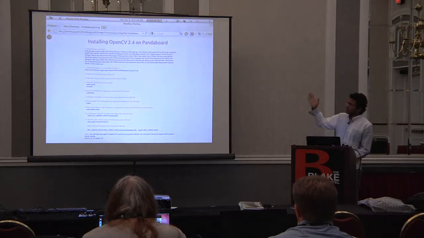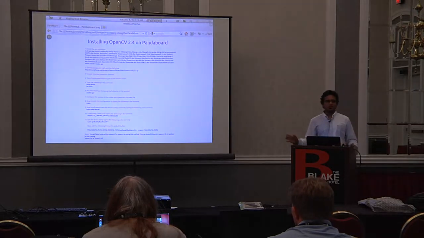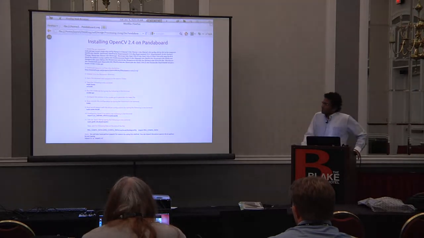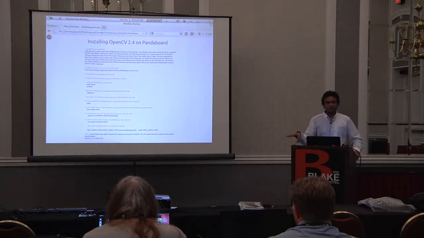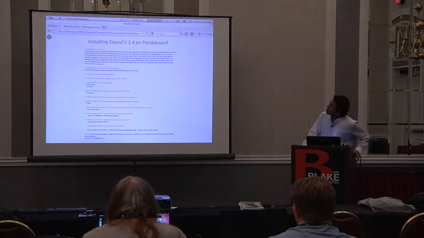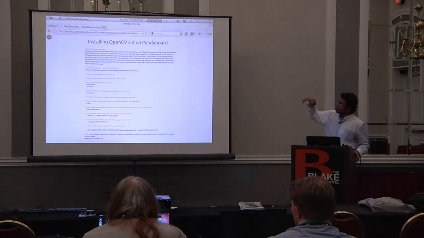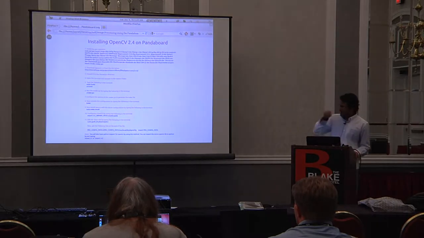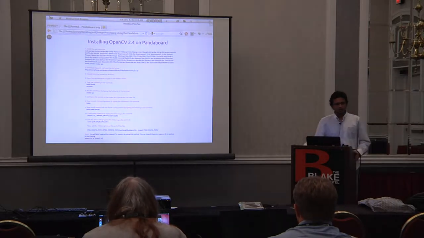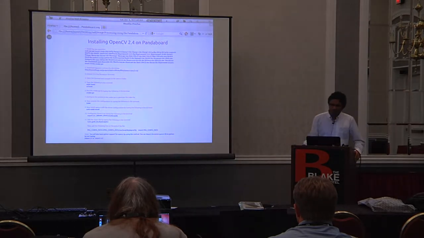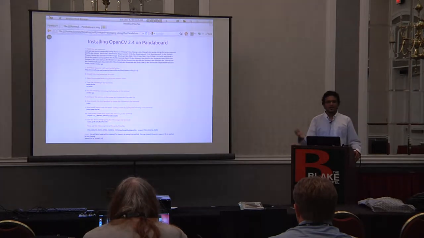Now, installing OpenCV 2.4, this is where most people have problems. You have to follow specific steps to install it, otherwise you'll have problems. I'm sure a lot of you will not be able to read this, but I'll provide the slides and everything. I made the presentation using Sozi. It's an extension you can add to Inkscape. Instead of the normal boring presentation where you just go left and right in Word or OpenOffice, this one lets you zoom in and zoom out. You can also add further cool effects. I'm just using the zooming feature right now.